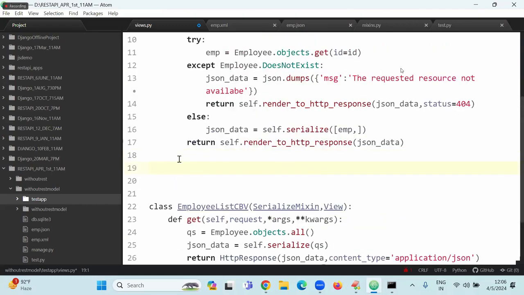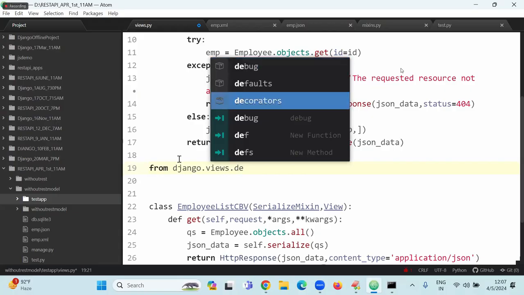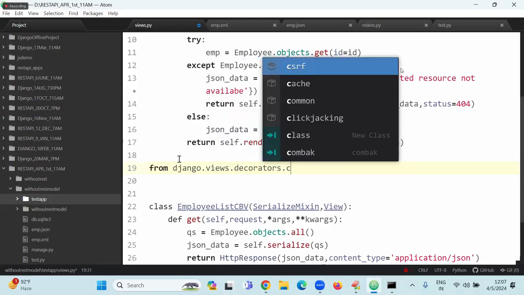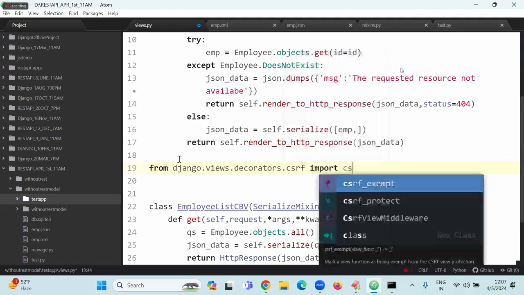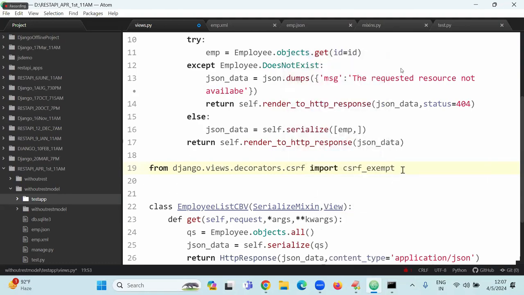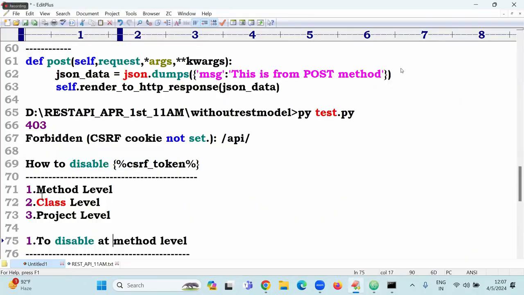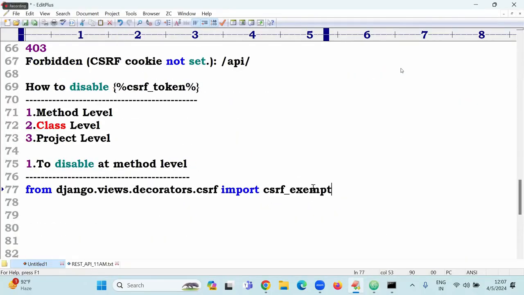From django.views.decorators.csrf import csrf_exempt. This is what we have to use. This is one decorator available there. You can use this decorator on a particular method.